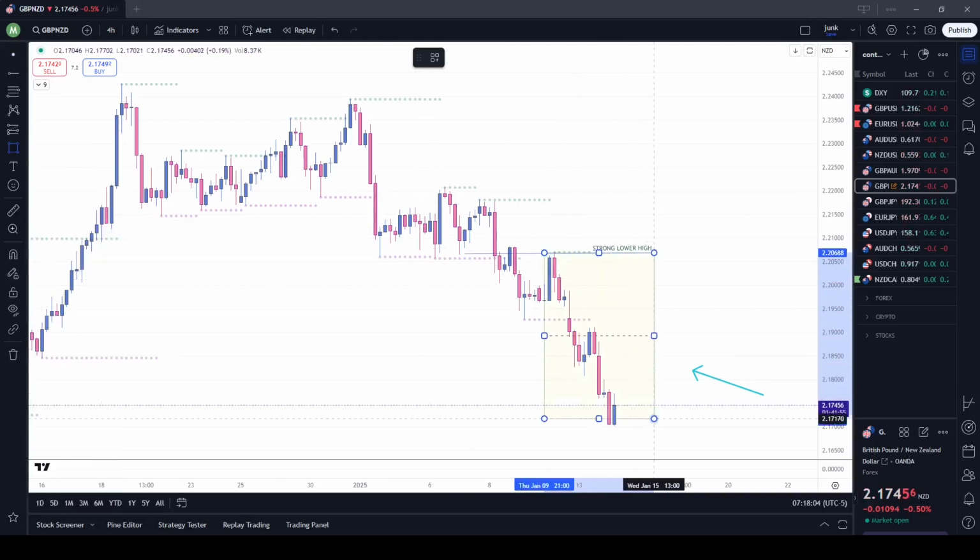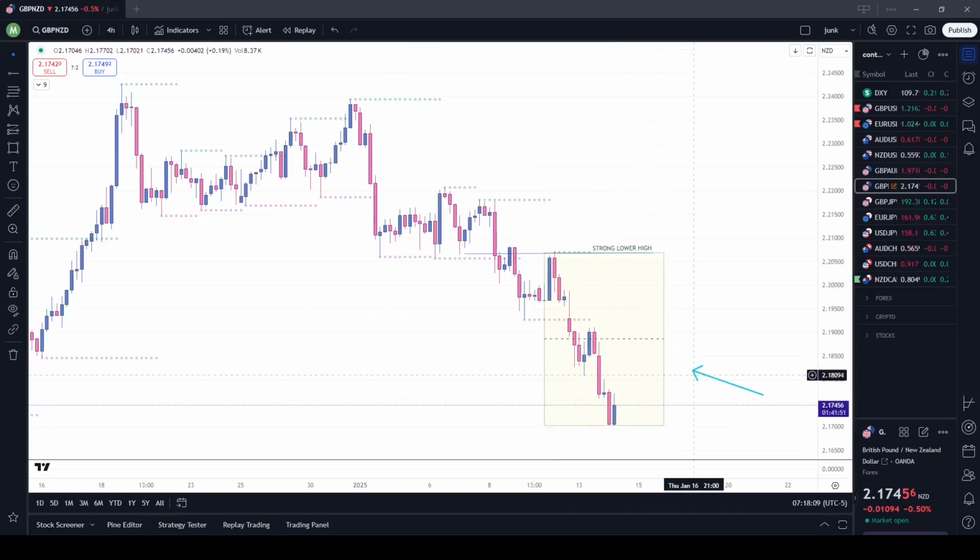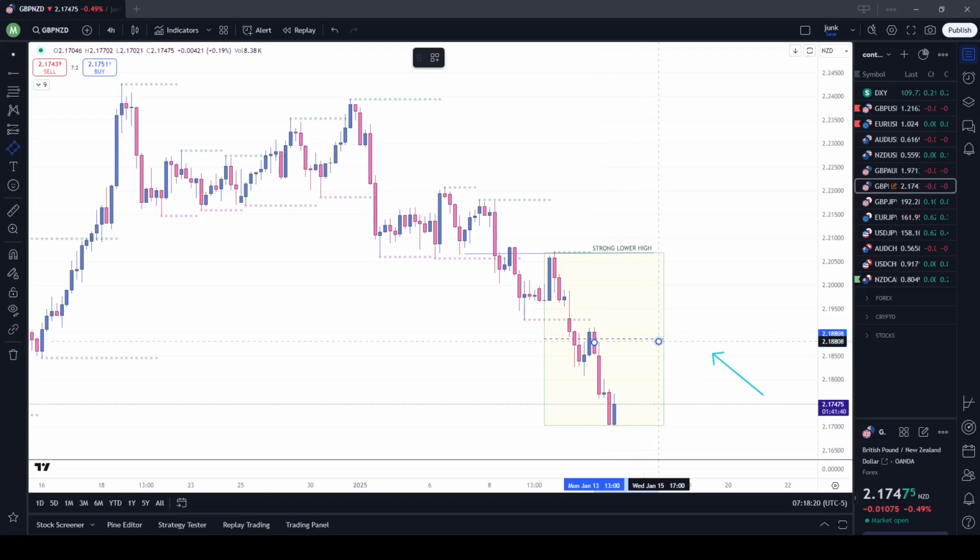So similar to GBP AUD, not looking for any buys. The buyers have stepped back in, but it hasn't made any significant pullback into any areas that I'm interested in selling from. We're looking at the areas of supply that may be of interest after it comes up into the area of premium. And here, last buys before the sell. I'll be looking to see if bearish momentum kicks back in after the pullback.